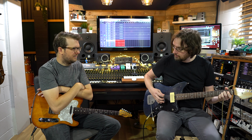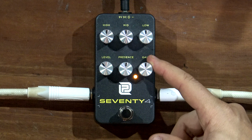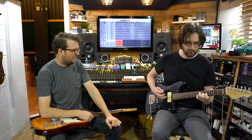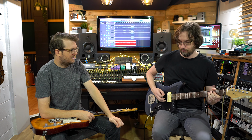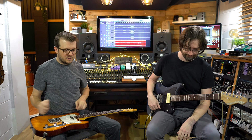Should we check some gain range? Sure. Good. It's a rock machine. It definitely gets meatier and bigger as the gain goes up.